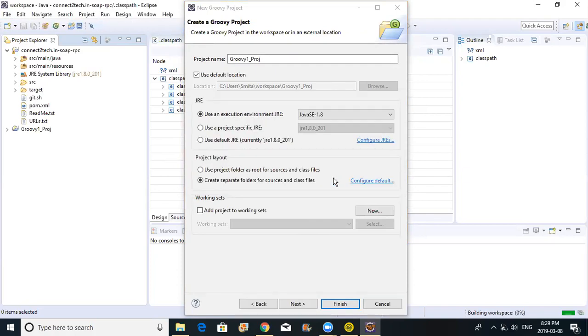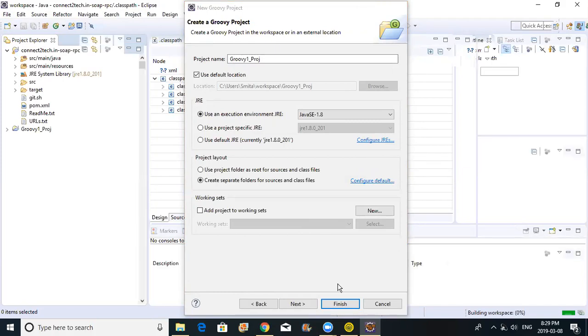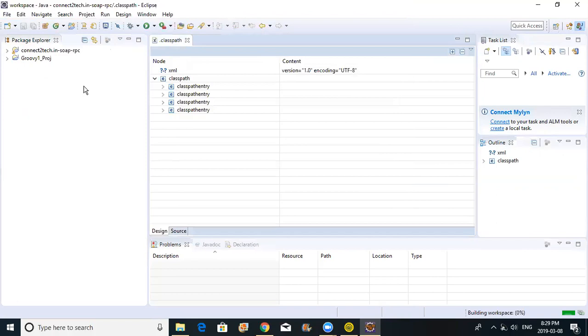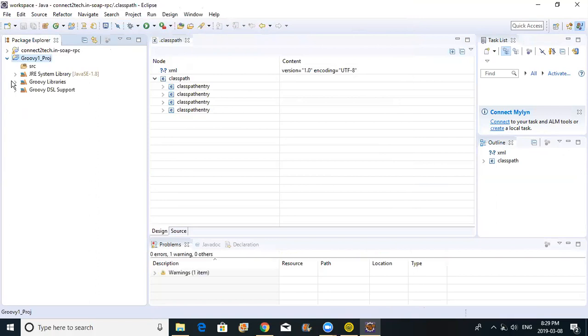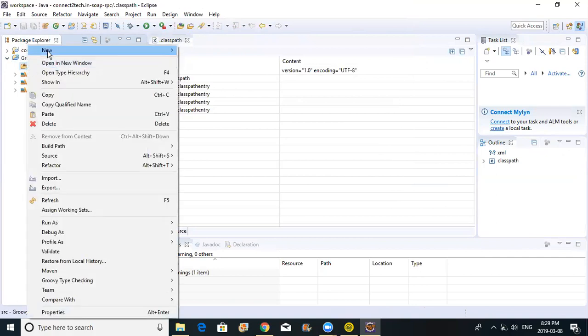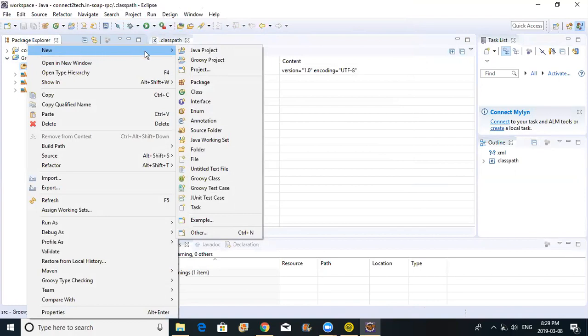Pallavi, is it running for you? Yes. Okay, now expand your Groovy project one. Right click on src, New, go to Other.